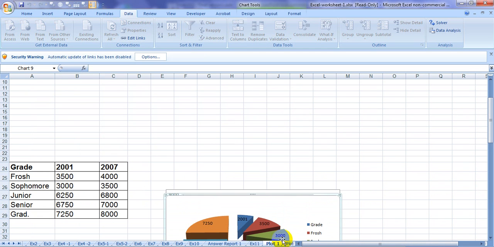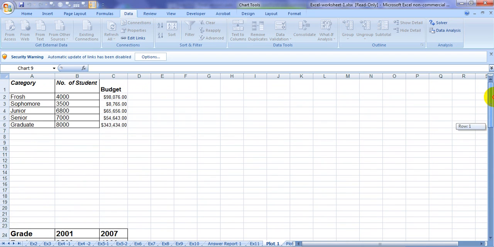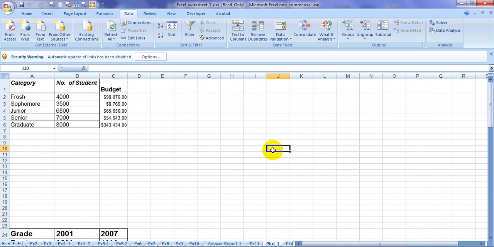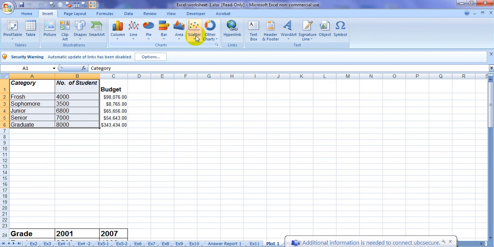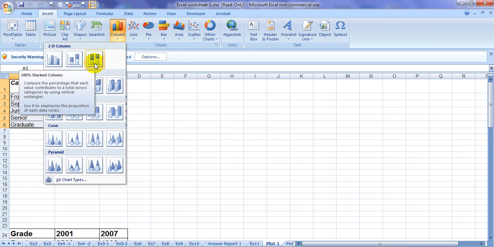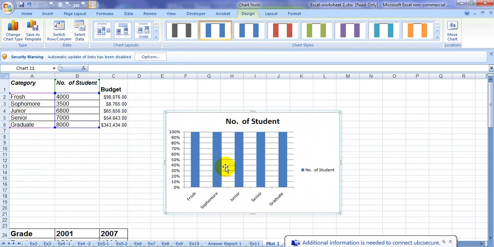Now, I would like to spend a few minutes also to deal with some graph functionality in Excel. What we have here is the category of students, number of the students, and the budget. And I want to plot this. So I go here, select the first two. You go to insert, you go to column, and you see you use the column here.